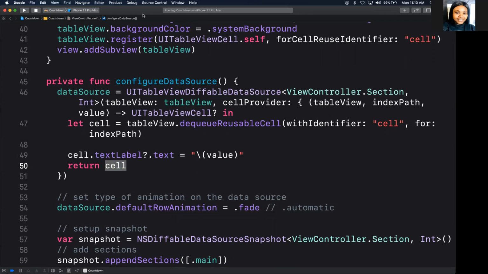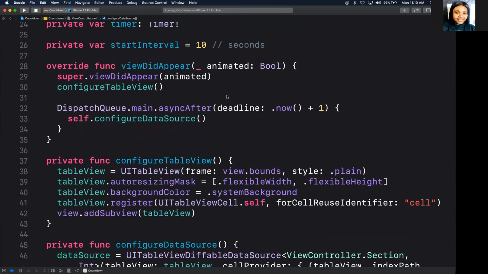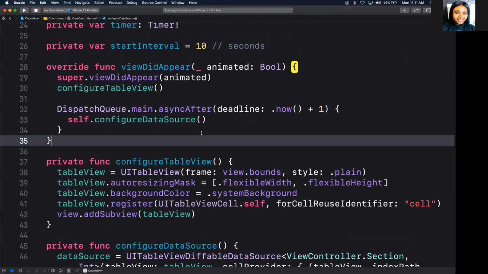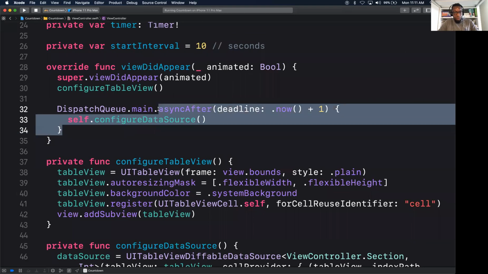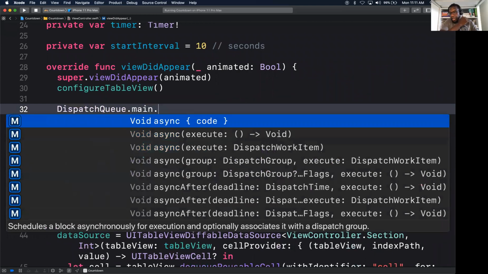Sorry, can you please scroll up a little bit, just to where you put the asyncAfter? All right, asyncAfter deadline. Which one is that? Is that the one that has execute going to void? What's the reason for the delay? One second. Somebody wanted a delay, so I'm just adding a delay so that the view comes up first before we see the values.